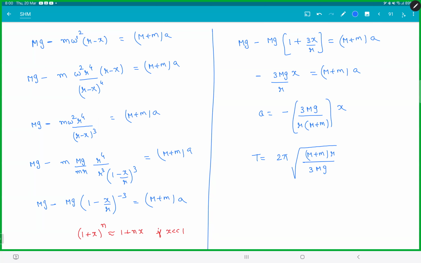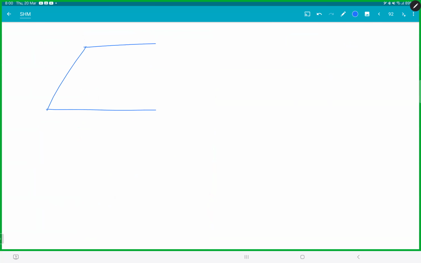How will the motion be? The motion would look actually like this. So this was a circle, no? So this thing will actually kind of go like this. Very small oscillation. It's not a proper circle. So this guy is going up and down. It's wobbling up and down, and this guy is going like this. Able to visualize? So the radius of the circle will go from r minus x to r plus x. So there's a small vibration there.